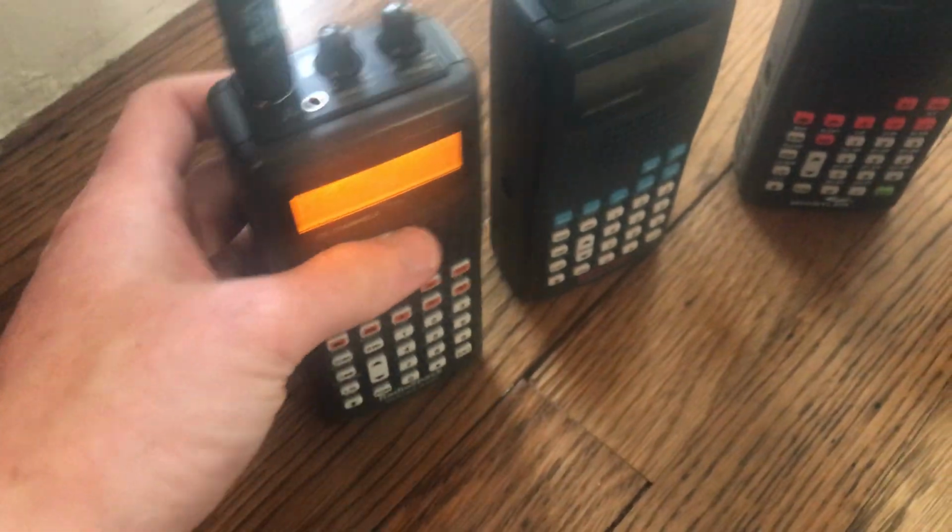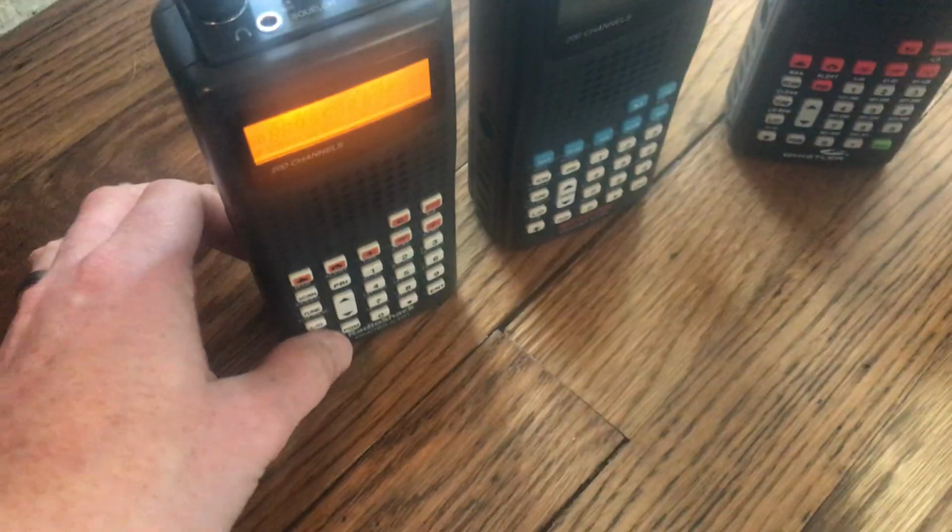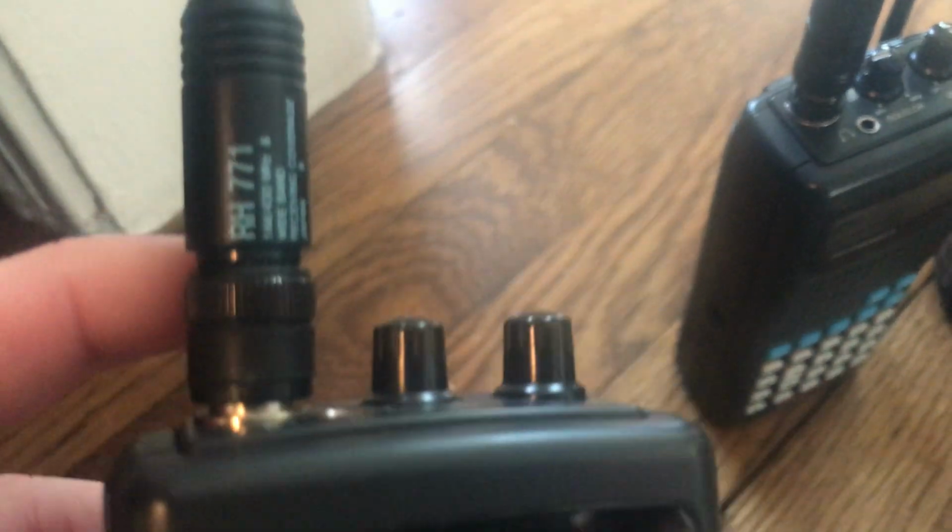But I'll try and bring a couple of these, and we'll do some more testing. We've got a RH771 wideband receive antenna there.